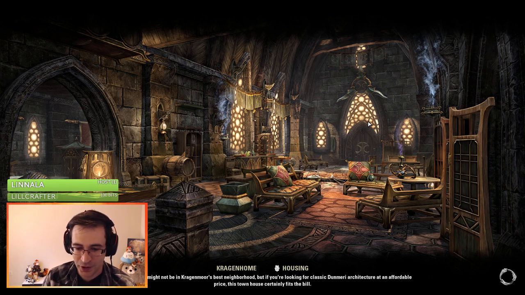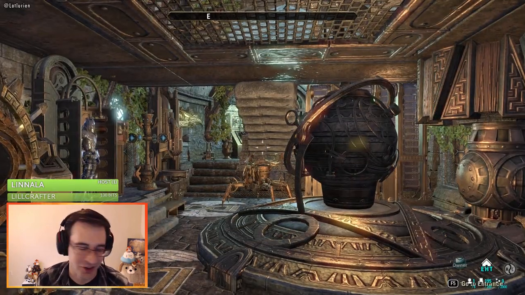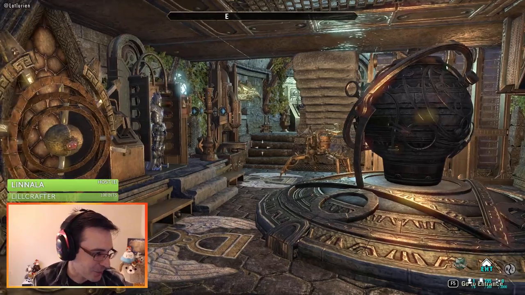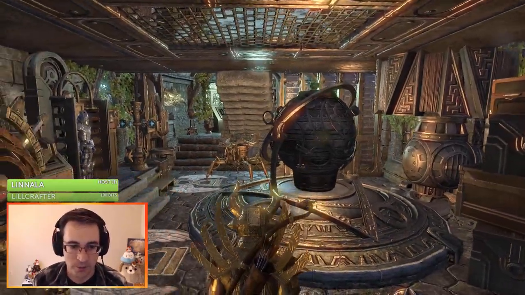And that is why her home is not for resting and chilling, but for study, research, and science to uncover the mysteries of Tamriel. And maybe then she will be recognized by Sotha Sil himself. So a little bit of a Sotha Sil fanatic home. We see all the clockwork things coming on. Okay, perfect. So here we have Lothlurien's Kragenhome.